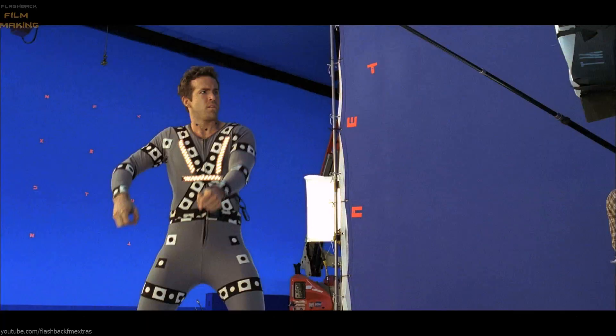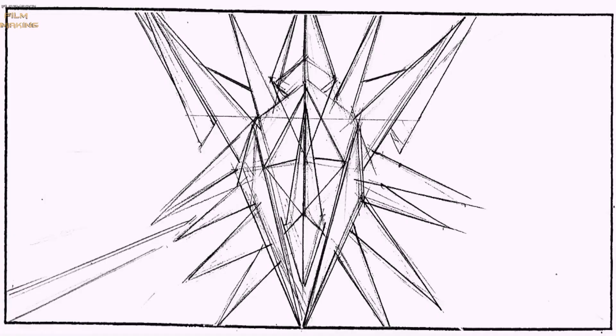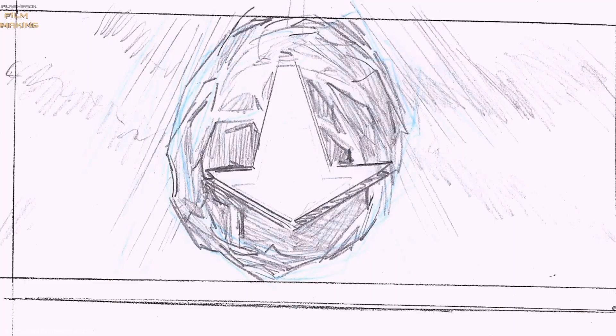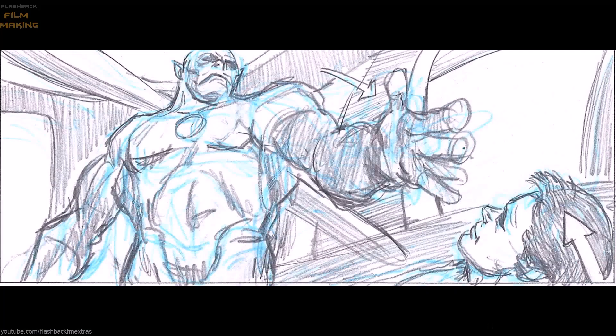Before shooting any scene, we had to nail down exactly what the construct was, the timing it would come on, how big it was, and how it would interact with the characters. A lot of this was realized in storyboards as well — some of these moments where Hal gets his feet clamped down in the boots and constructing the table. Killawatt puts Hal through the physical contortions of training. Finishing that off, we finish with him and Sinestro together.